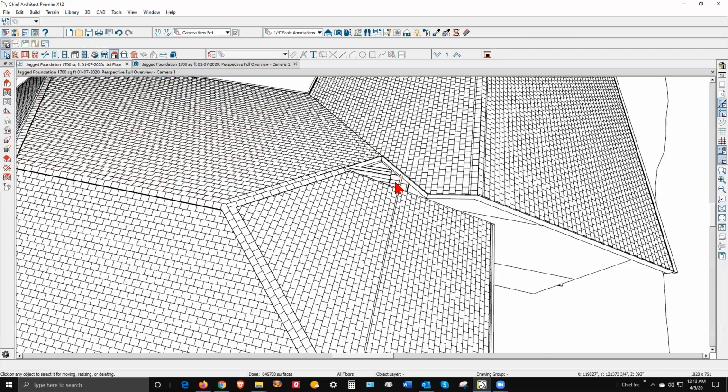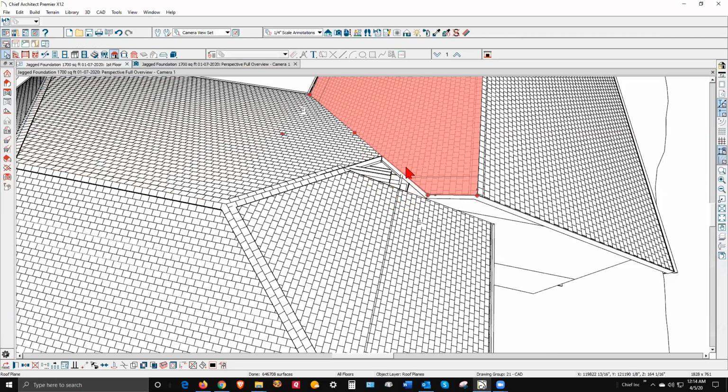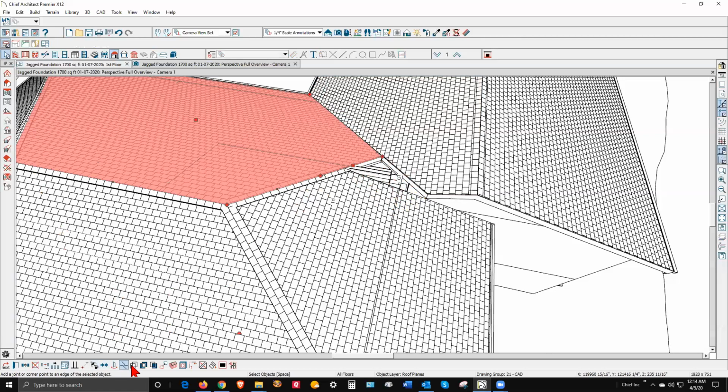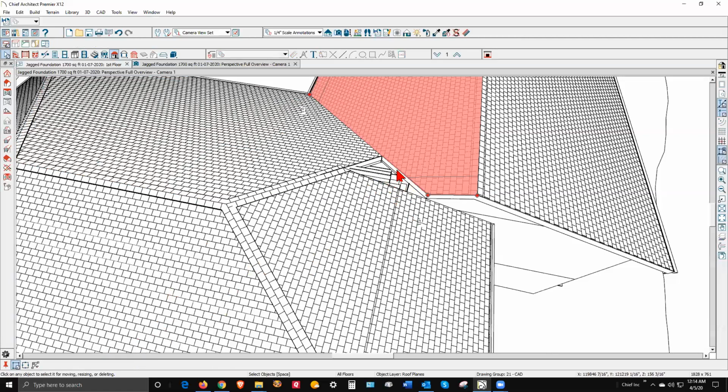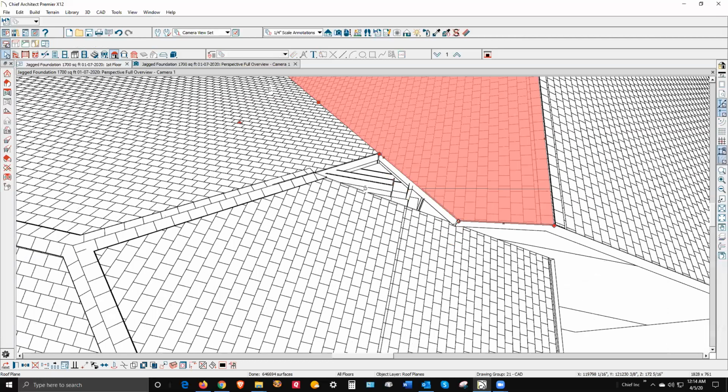I guess that's why the program did that, because that is a little kind of an awkward junction. And if we just bring this corner, use the break line tool. Oops, wrong roof plane. You only put a break there. There we go. So I can bring this down like this. I guess the reason the software did that was because otherwise you're going to get kind of a dead valley there.